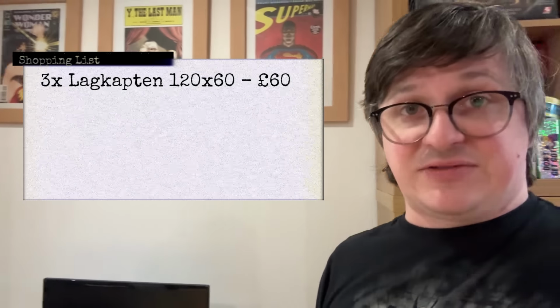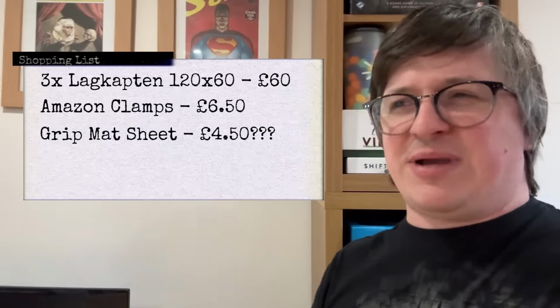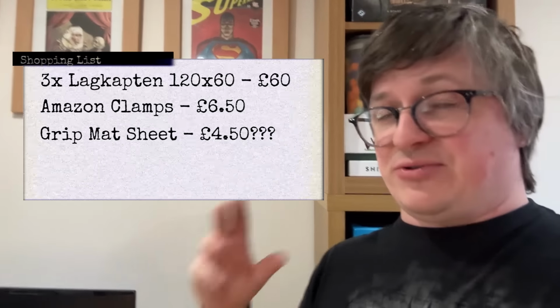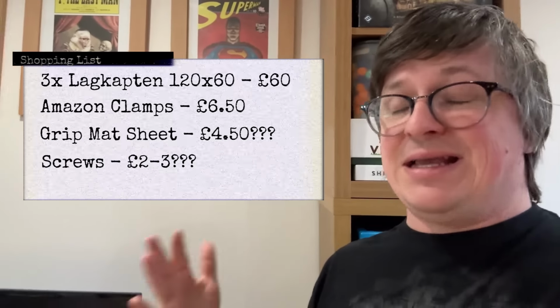In terms of cost, the tabletops that I got from IKEA are £20 each, so £60 for three of them. The set of four clasps I got was £6.50 from Amazon, and then the grip mat I got was a single sheet that I cut to size from Amazon, which was also like £4.50 or £5, I think. And last thing, the screws I already had to hand from a previous project, but little packets of screws like that from Wix, where I got mine from, are like £2-3, if that.